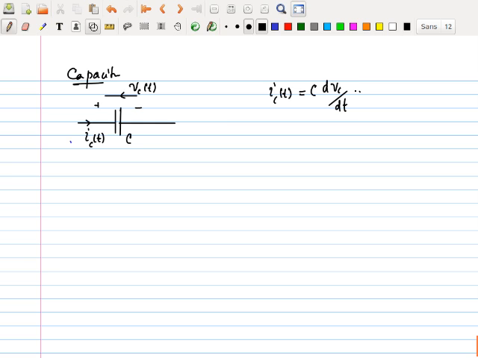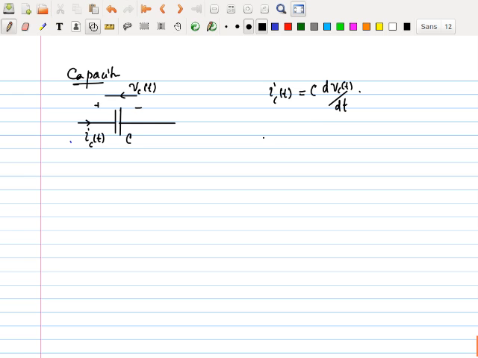But this is a standard equation which you obtain now. I cannot go down to the level of showing you how this equation is obtained, because then I have to go down to the equation that you just wrote and integrate that. That's too much to go in deep in this course, but we will do that somewhere outside, with another lecturer. But C dVc over dt is the equation that correlates how things change across the capacitor.